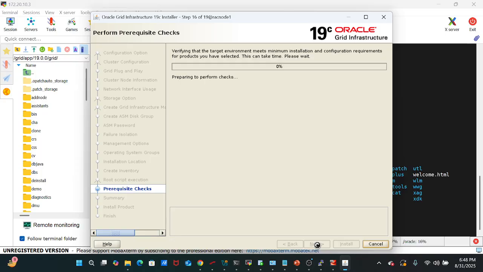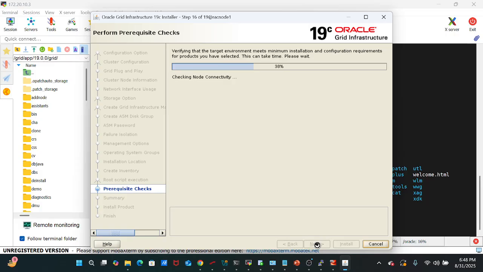Okay, so it's verifying that the target environment meets the requirements, second time. I hope this time we will be successfully able to do that. Okay, we see that.